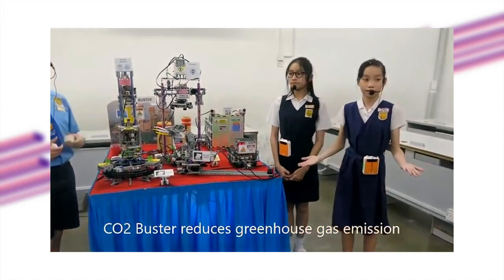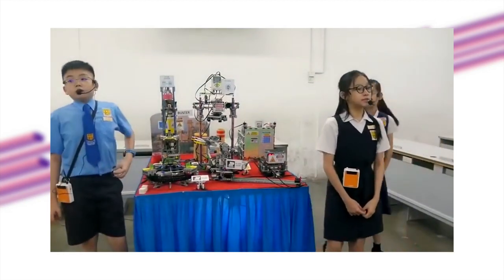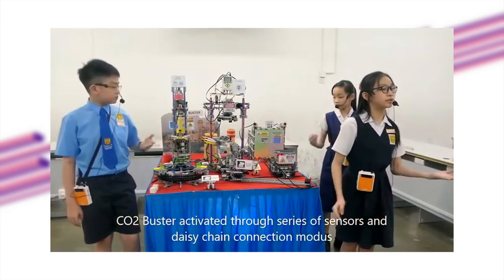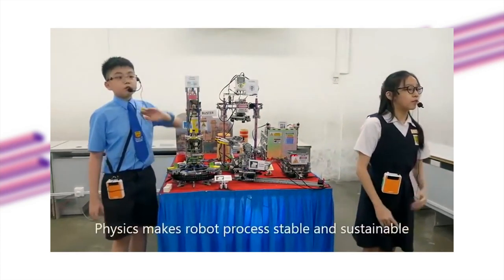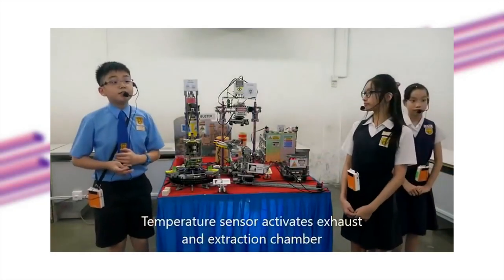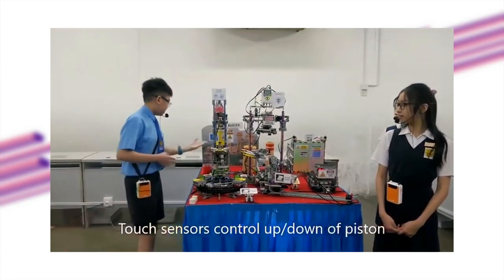Greenhouse gas, as well as supporting local manufacturers. Physics knowledge makes the robot process stable and sustainable. The temperature sensor activates the exhaust and extraction chamber. In the extraction chamber, the up and down movement of the piston is controlled by these two touch sensors.